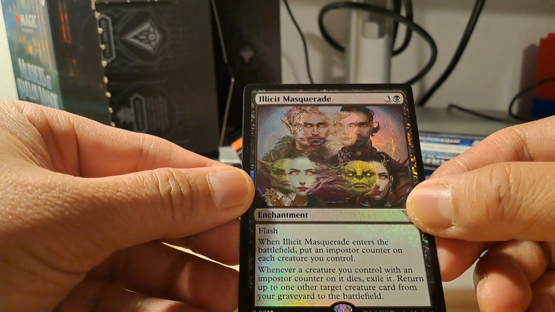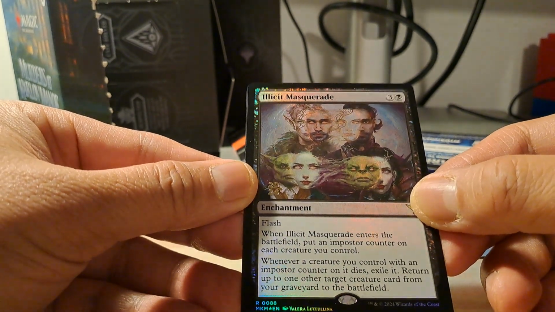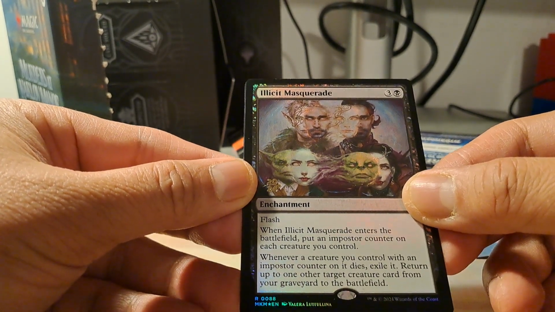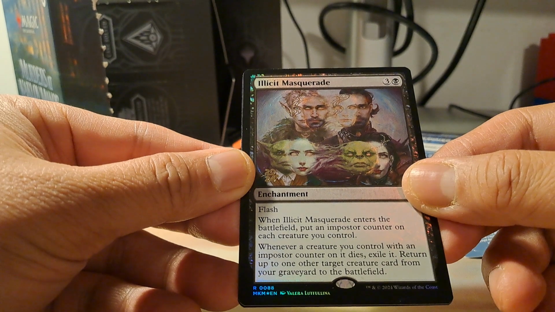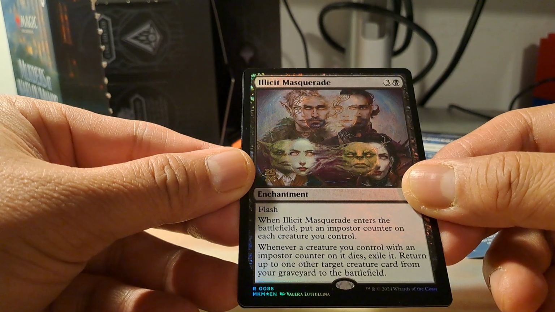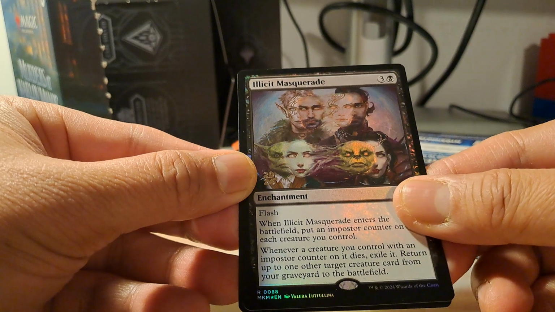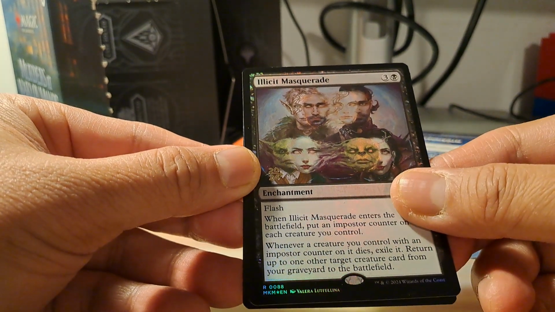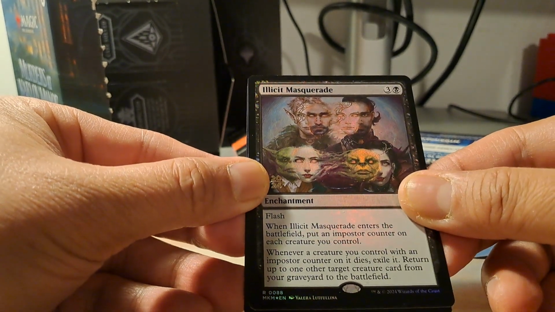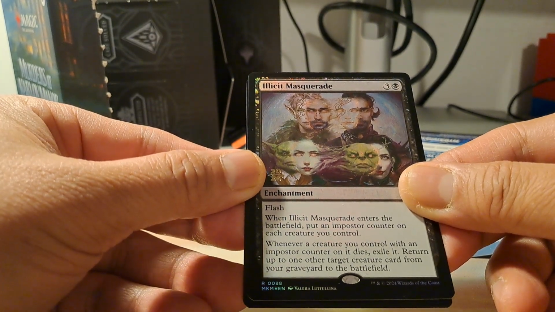Elite Masquerade. 3 black. When it enters the battlefield, put an imposter counter on each creature you control. Whenever a creature you control with an imposter counter dies, exile it, then return up to one other target creature card to the battlefield. Oh, this is quite powerful in a way, especially, you know, board wipe. I think this will see play in Commander definitely. And you will get another additional promo that you are not allowed to play in this prerelease.